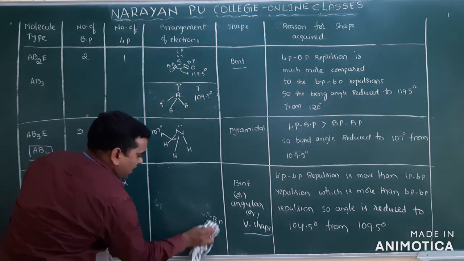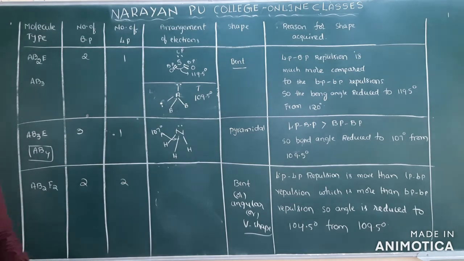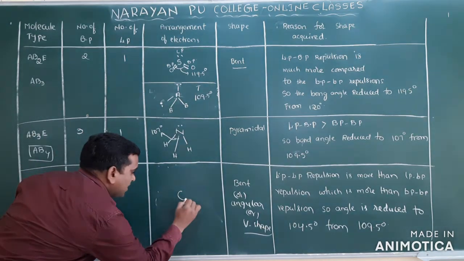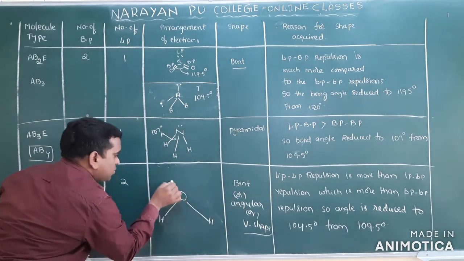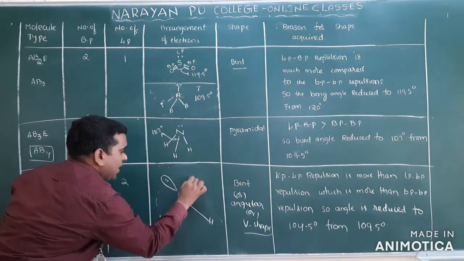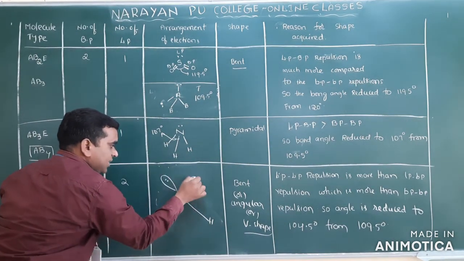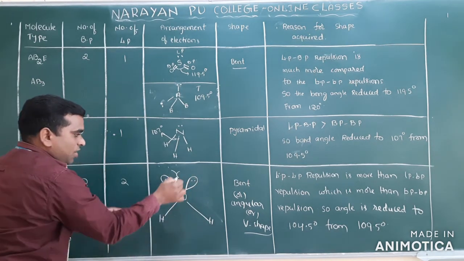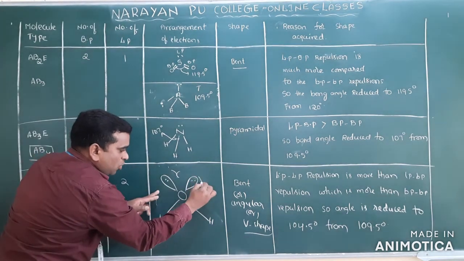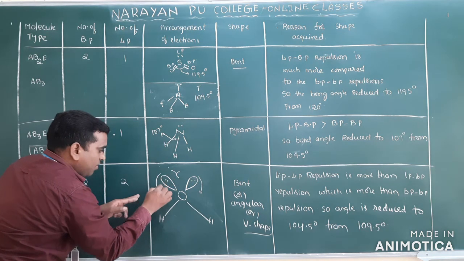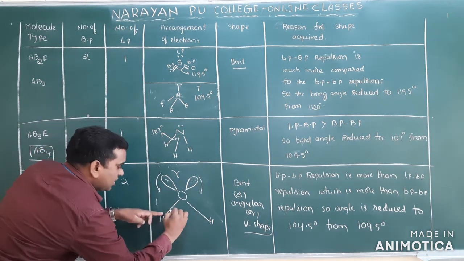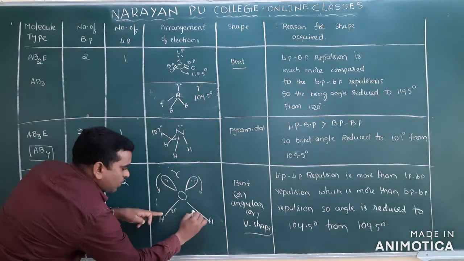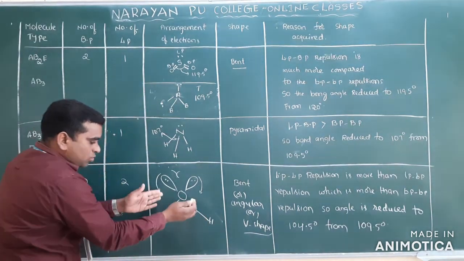Here, in this case, I will write very clearly. Clear? So here, there is a hydrogen. Here, which one is there? There is a lone pair, and here there is a lone pair. These are lone pairs, so there will be repulsions. To avoid these repulsions, the lone pairs move away from each other. Moving away from each other means they are coming close to what? This is bond pair, and here also, this is bond pair. They are coming close to bond pair.